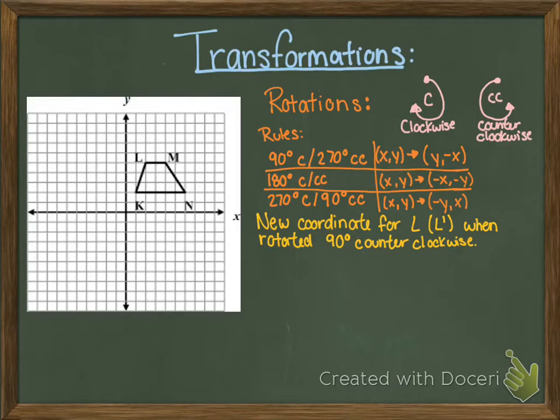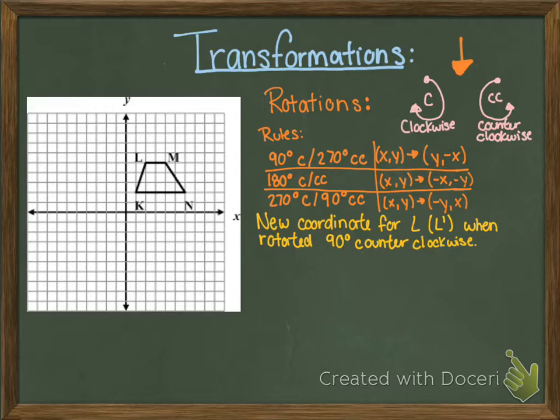All right, so we're going to work on some transformations. First thing we're going to touch on is rotations. With rotations, you can either go clockwise or counterclockwise, and I have some handy little visuals up at the top to help you out with that. We also have our rules based on how you're moving. We move in degrees, so 90 degrees, 180 degrees, 270 degrees, and 360 degrees. Based on which way you're going determines how many degrees you're moving as well.